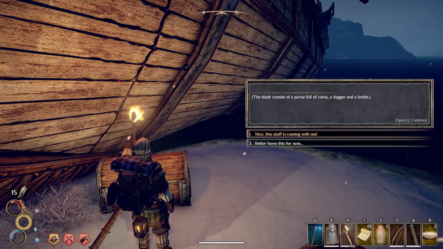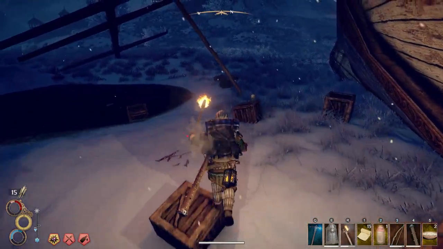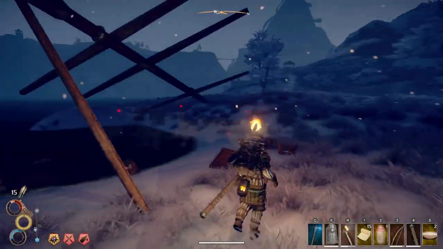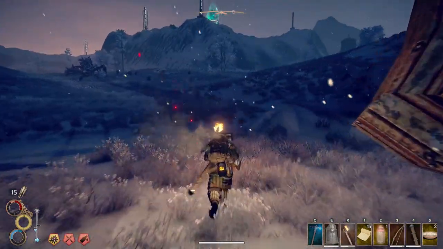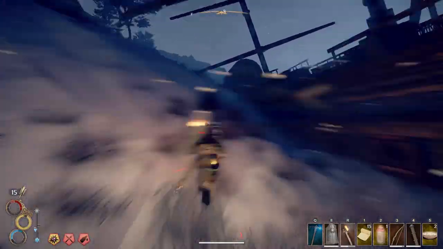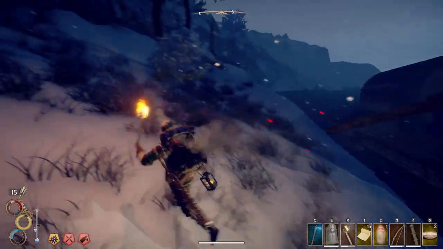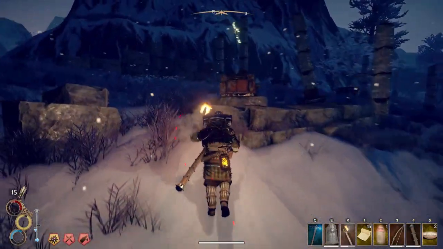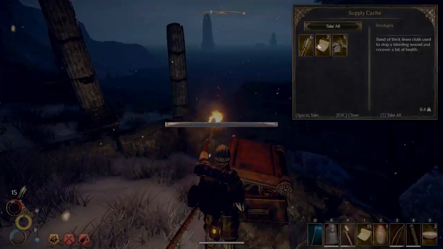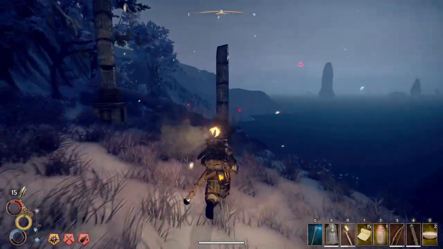Nice, this stuff is coming with me. Okay, so I got a Gabberry wine, a dagger. Oh, that's pretty cool. Okay, that's it for that. Nice. Can I get into this? I'm guessing no. Guessing the answer to that is going to be a hard no. Okay. Oh, he's going to take bandages. What's this? Something over here?